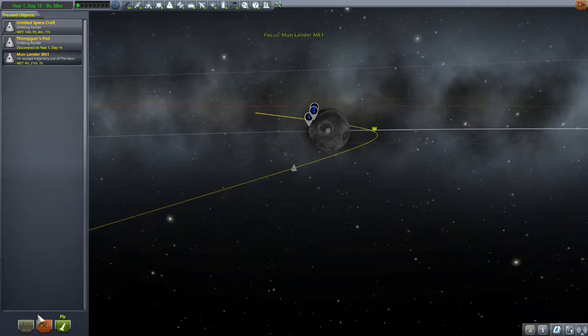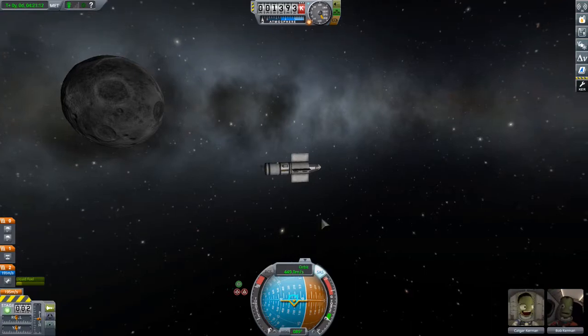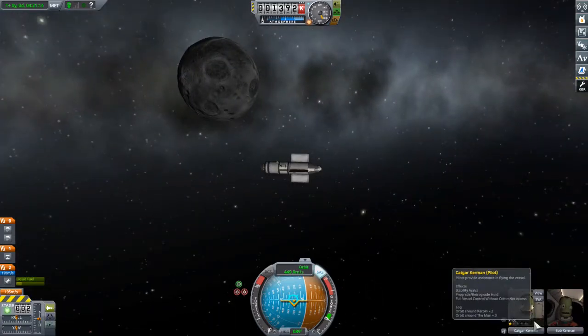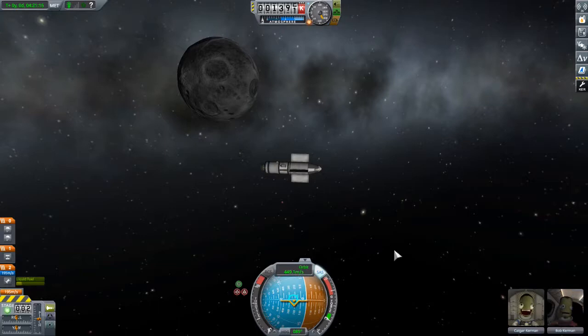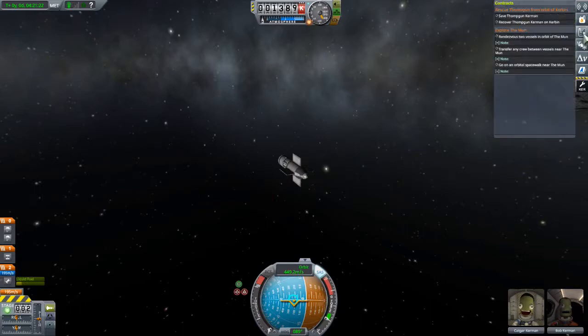I don't want to lose this spaceship because it has Cat Guard and Bob on it. It's the last people I want to lose. Especially since Bob's my only scientist and I don't want to have to buy another one. Oh man.